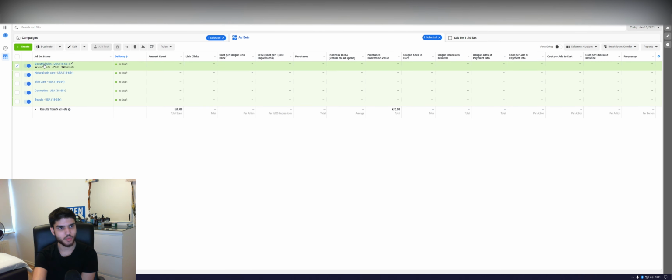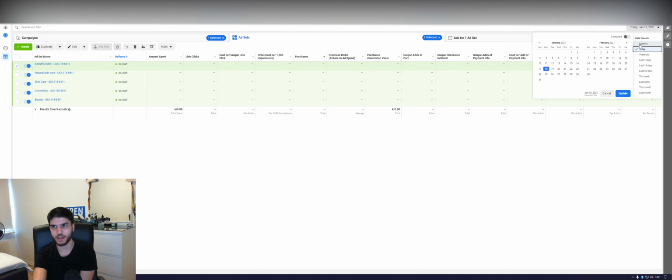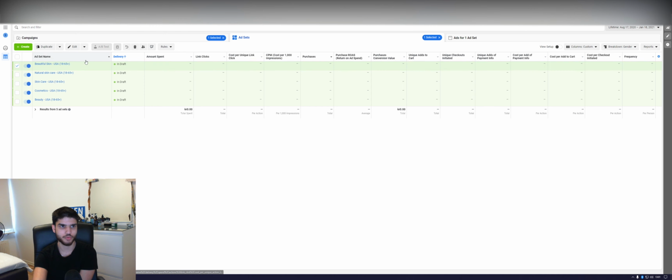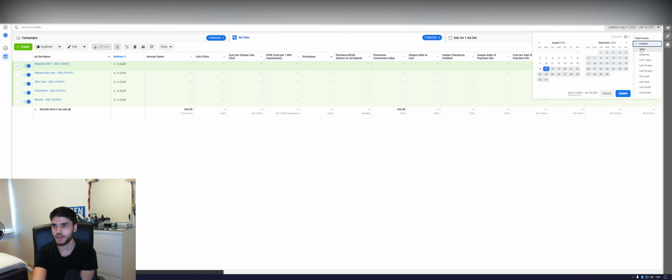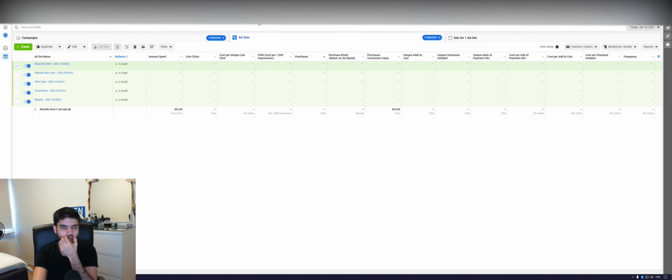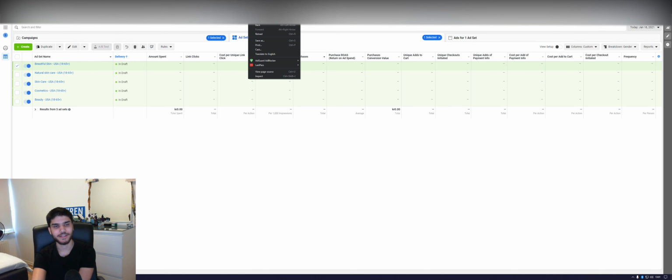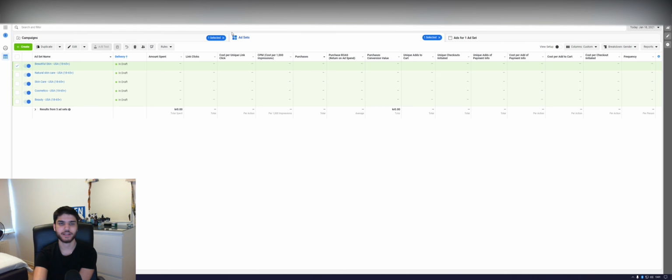Why do we disable this one and turn on a new one? Well, just because we don't want the old data to affect our future judgment of the ad set, right? Let's say you set it at a lifetime view and you're thinking, well, I only ran this with detailed targeting expansion. Well, then you've just messed everything up. But you know, it's just going to help you with the data in the future, right? I can't explain it better than that.